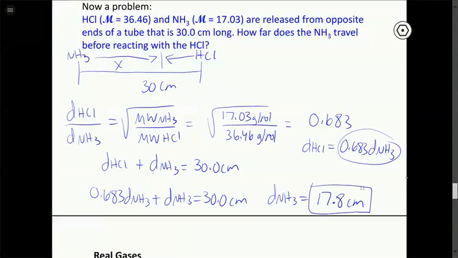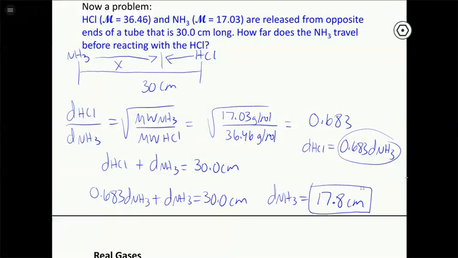All right, so you may have already done a calculation like this. If you have the lab, you might have to do it in your pre-lab or post-lab. You probably then measured it yourself in the lab, and most likely got an answer that was way different from this, because this experiment never works as well as advertised, as far as I know. But maybe you were really skilled or really lucky and got that exact number in the lab as well. But theoretically, that's the distance at which they should meet if you're using a 30-centimeter tube. Okay. So any questions on that concept?